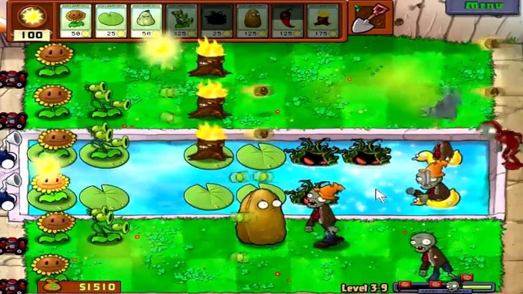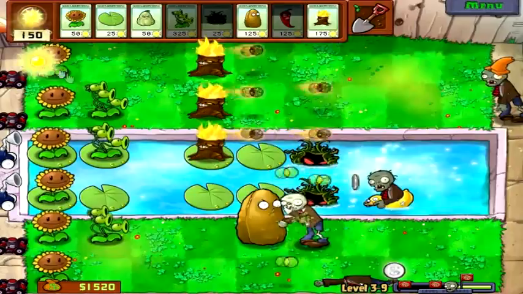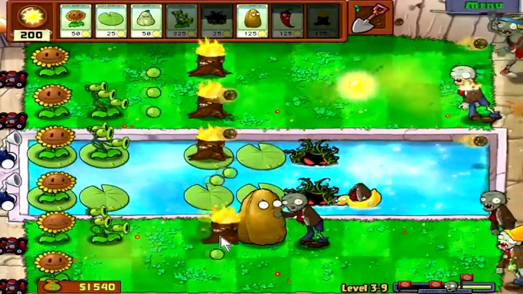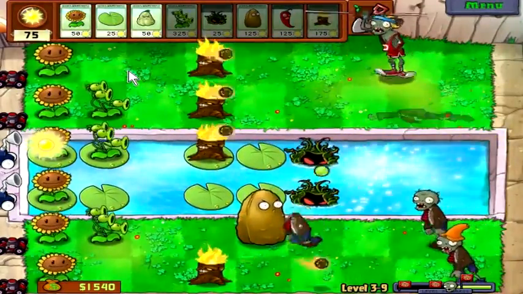And we have a dolphin on the lane with 2 kelps. I am so scared. What am I gonna do, guys? What am I gonna do? I don't know where to put it. Let's put it here because there's a cone head. Why not? Decisions.